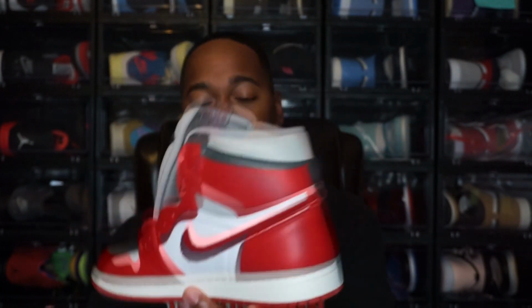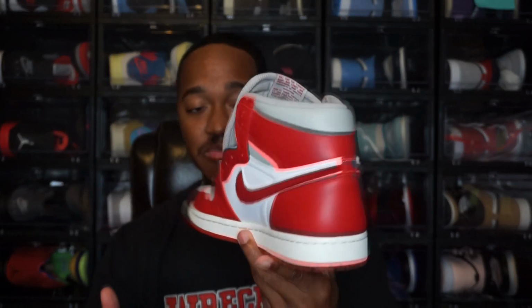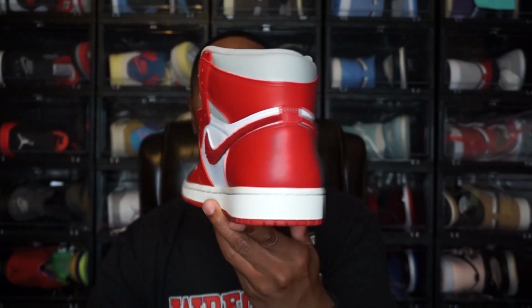I think if they did come in extended sizes, I may try and grab a pair. Would I keep them? I don't know. It would just kind of be a wait and see just how I'm feeling as days pass if I actually do like them. But I would just cop them if I get them for retail just to have them in the collection for now. Especially because it's something different with that Nike swoosh. Something we haven't seen in a while. Something unique for people to have. And like I mentioned, I'm sure the ladies will enjoy having a red Jordan 1 that they can rock. I can see a lot of outfits and styles being made with these.